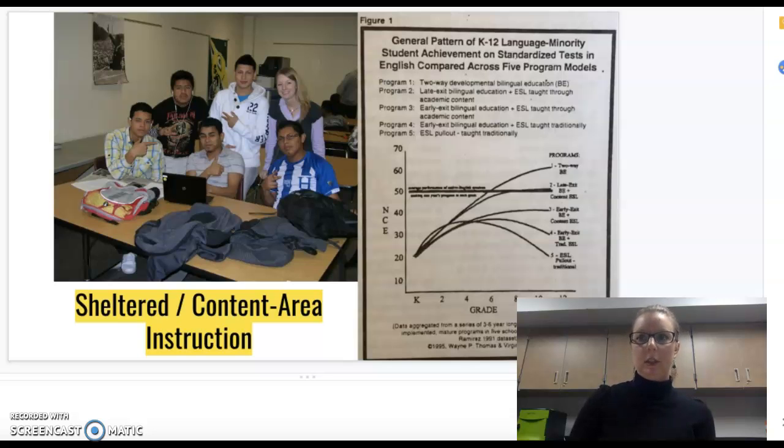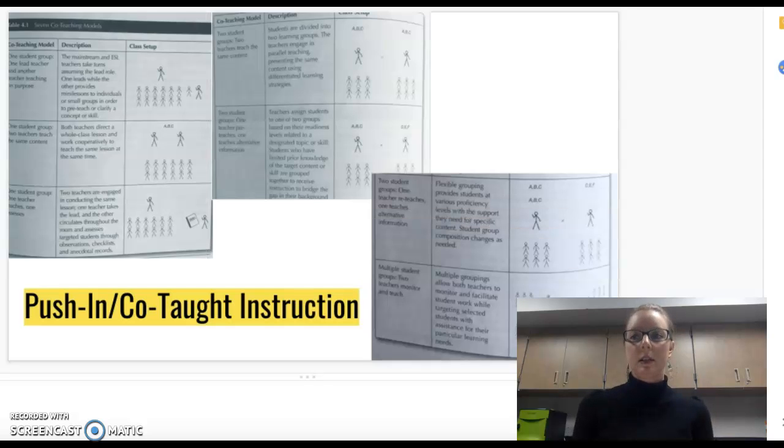Finally, let's look at what the co-teaching model looks like and discover how two heads are sometimes better than one. In a push-in or co-teaching model, Honingsfeld and Dove in 2015 said that the students served are ELLs from various language backgrounds, and that the classes are a mixture of ELLs and non-ELLs. And this can be applied to all grades. They especially see it at the middle and high schools.